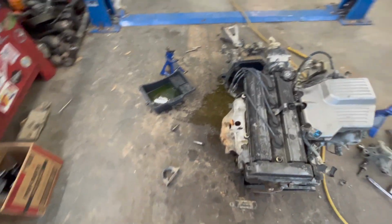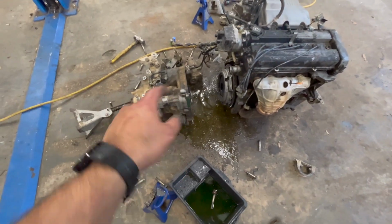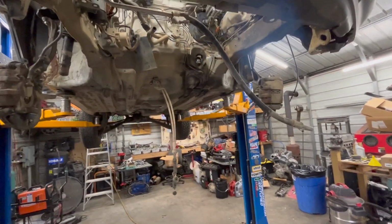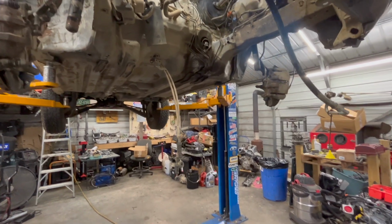All right, so we got the engine and transmission down, got them separated. So now I got to get this transmission cleaned up and get ready to put in our EG coupe. And we got to work on getting the subframe and whatnot back in this thing. But I'm going to call it a day and wrap up this video.